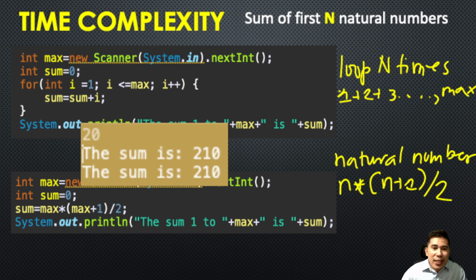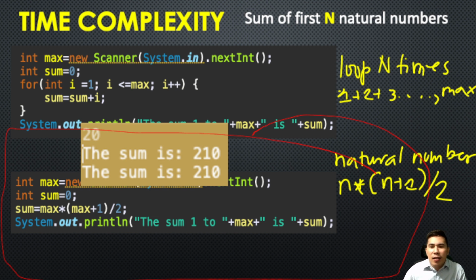If I get to choose which one is the best solution for me, of course I will prefer the second one, which uses the mathematical formula to calculate the sum of the first natural numbers from 1 to n, because it is constant.